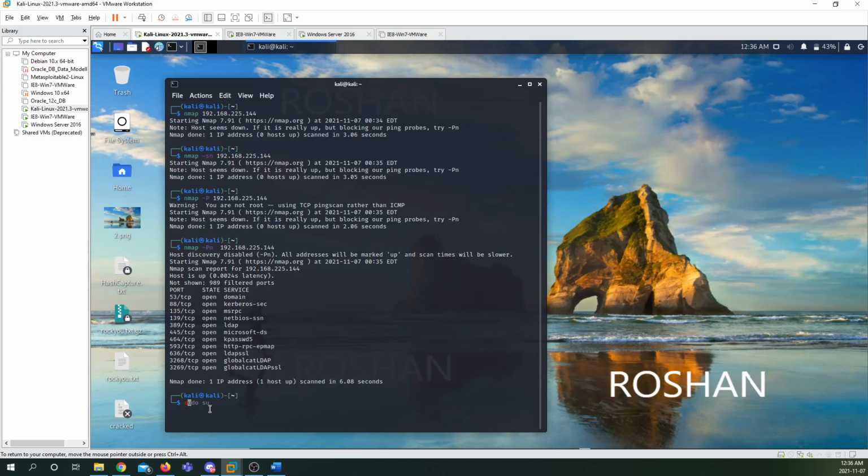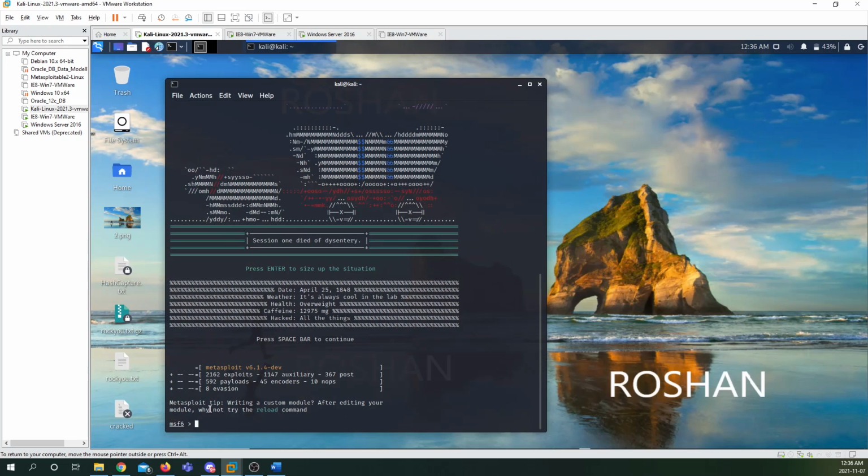service. So I'm going to open my Metasploit console by typing the msfconsole command, and I'm going to perform the exploit. So this is going to take some time. Okay, it's open, and I'm going to search for exploit modules.